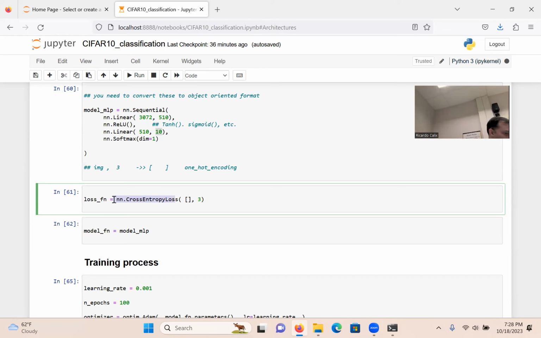So I'm looking for it. Trying to see if I find that definition.